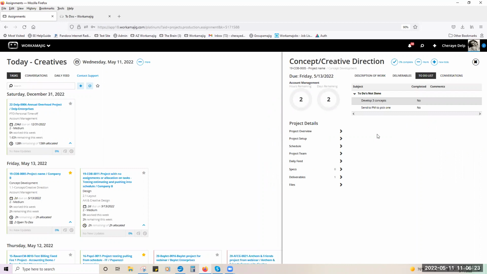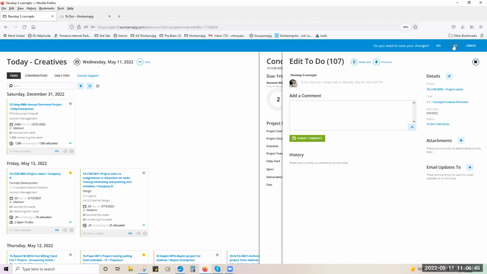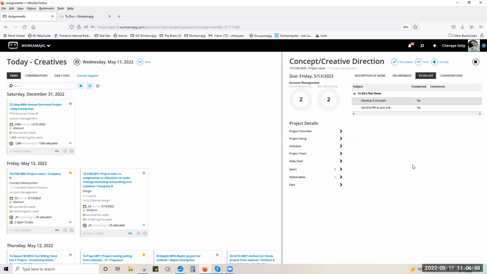You're giving assignments. I didn't mention before, if you leave your to-dos unassigned, and if you have multiple people on that task, any of those people can complete the to-do. But if you click that to-do and you specifically assign it to someone, then that person is responsible for completing those to-dos. Okay. Also, if you go to complete a task that has to-dos that you didn't complete, when you go to close that task, the system will warn you, letting you know that you have open to-dos that you didn't complete. So at that time, you can either complete them before you finish or close your task, or you can reassign them to somebody else.